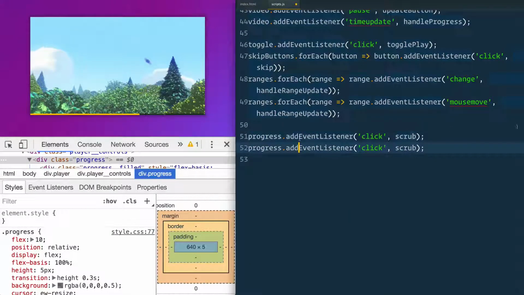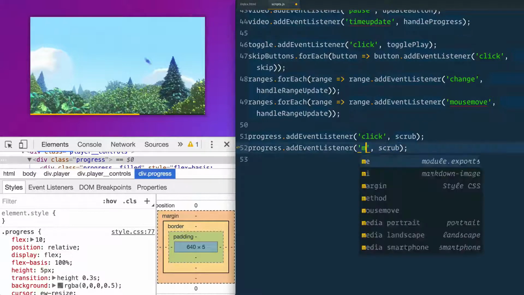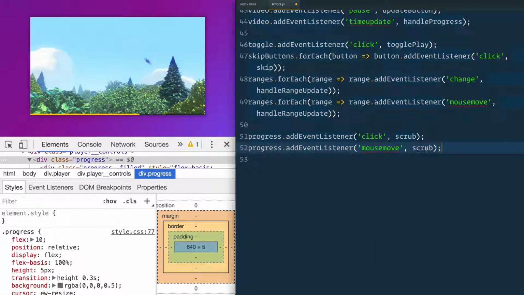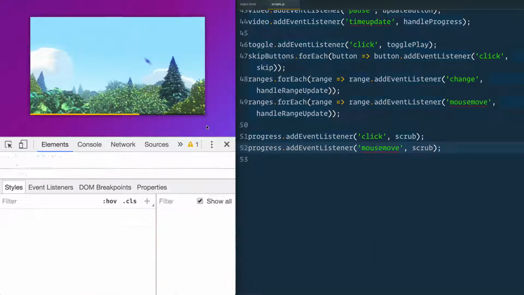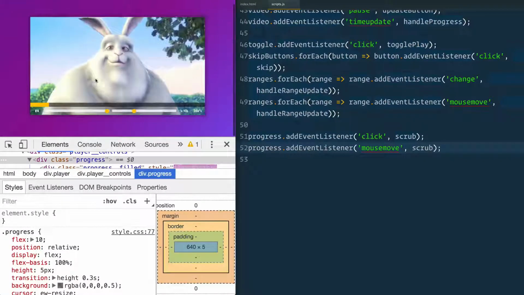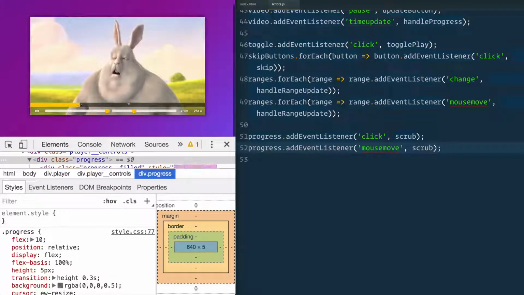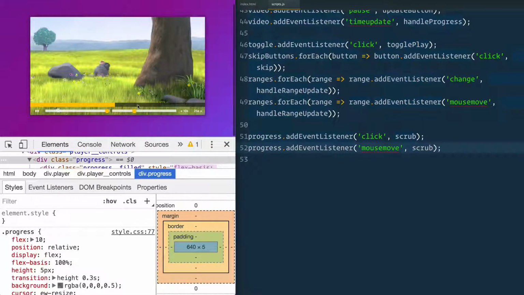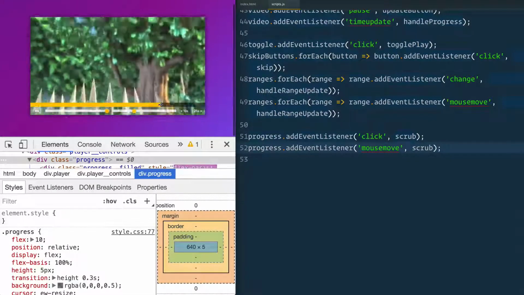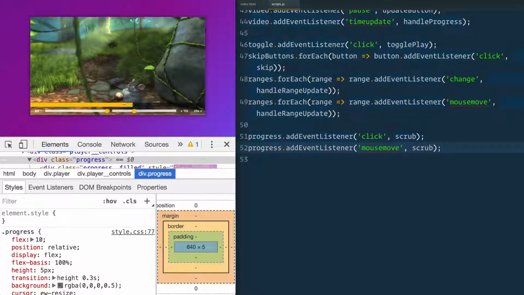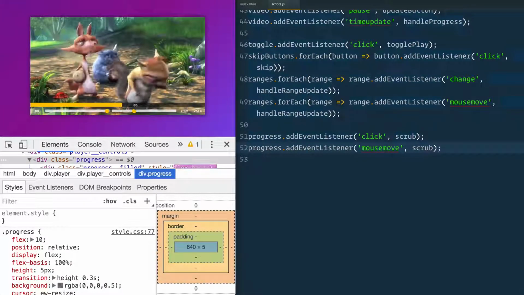So we'll take progress.addEventListener, and we are going to listen for a mousemove, and we're just going to scrub it there without thinking about clicking just yet. So play it. Watch. As I move it's a little bit jerky because it's just firing like a million times and the video can't really keep up. But when I move my cursor anywhere, it just catches up.